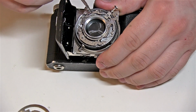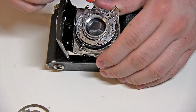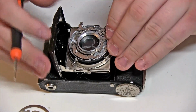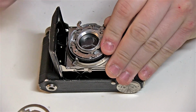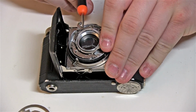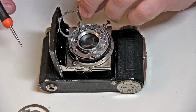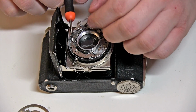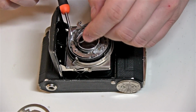Now this spring that runs through here is attached to the shutter cocker ring and will have to be removed. To remove this, you simply lift up the shutter cocker ring, rotate it up so you get it loose. You may need to use a screwdriver to help pry it up, and once it's up, you will see that a spring is attached to that. Now what you will need to do is lift that off the little tab that holds it in place and just slide the entire spring out.